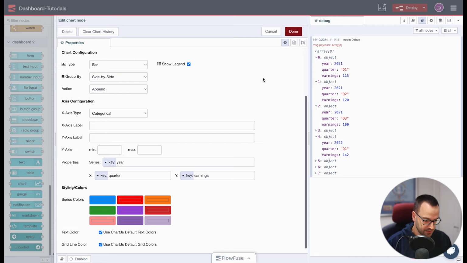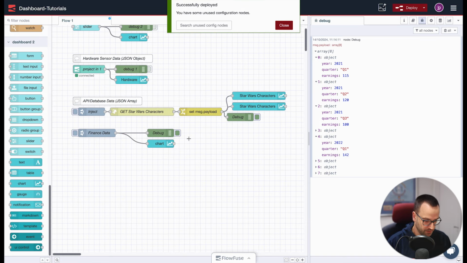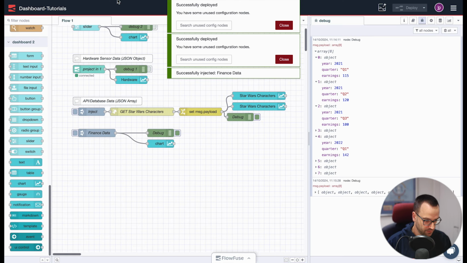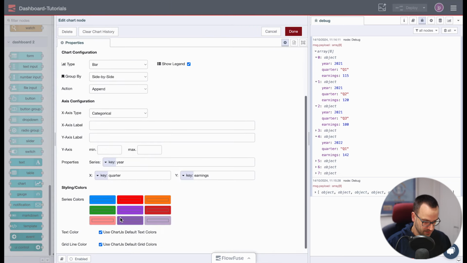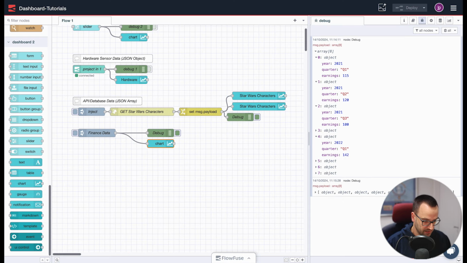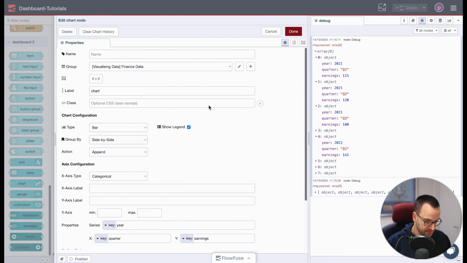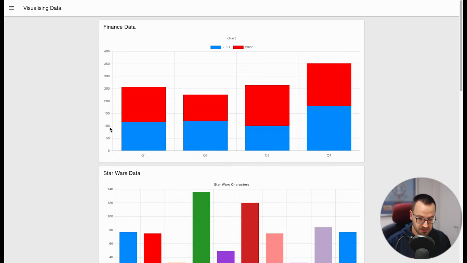And so what that means is, if I hit done and deploy, it helps if I actually wire it in, and I draw that, that now has on our x-axis the quarter, and we have a series for each year. So we have 2 bars now, one for each of the 2 years of data that I have, rendering for each X point on this. And it's currently rendering them side by side. If instead we said, actually, I want to render them stacked, we just hit stacks, done, deploy, re-inject the data, and now they're drawing stacked charts.